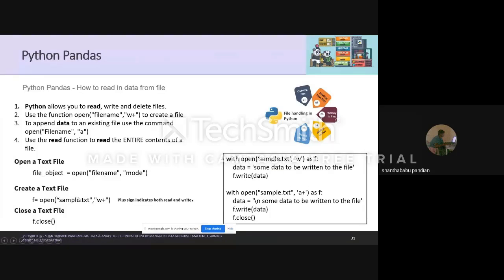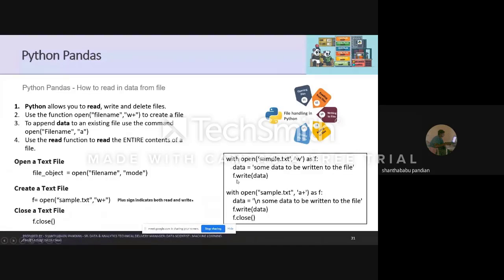But if you use open with, you can write any number of operations under it, as long as you haven't closed the object. So with this object you can read, write, whatever, and finally close the object. This is one of the options available in Python.